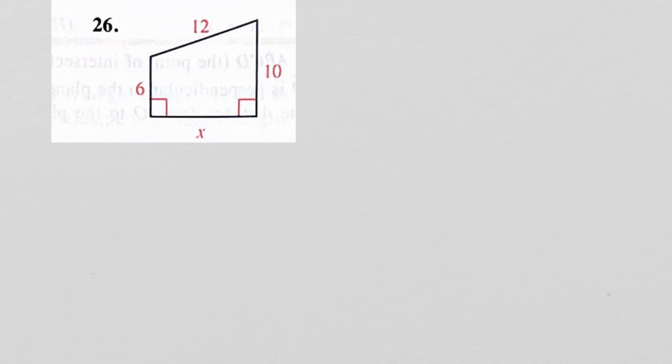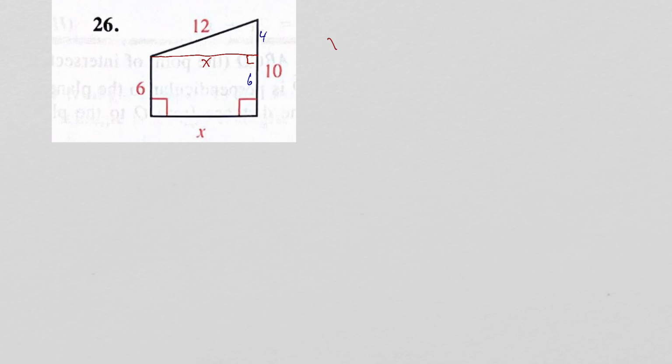Okay, I'm going to drop a line right down here. So I'll drop this down, and this becomes a right angle, and this must be x. And if this is 6 right here, then this has got to be 6, which makes this 4, because they've got to add up to 10. So here's my triangle I'm looking at.